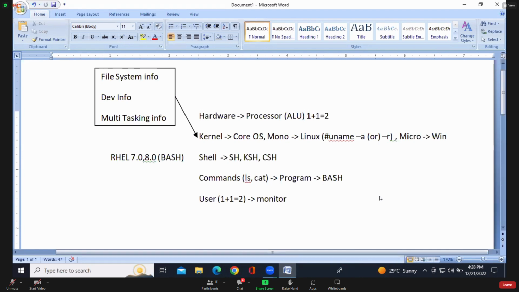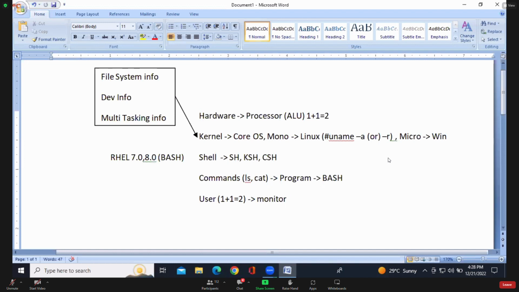Right? Got it, guys? So no need to purchase, just launch the EC2 instance and then do the task. That's it. What we are trying to execute here, what we are discussing, everything we can execute on the EC2 instances. So you need to launch an Amazon Linux 2 or RHEL 8 instance, then you can execute the commands. Got it, guys? I hope you're clear. I hope you don't have any doubts about what kind of laptops we need, and if you don't have a laptop, how we need to do the practical session.